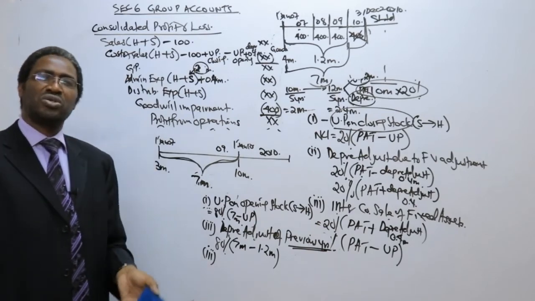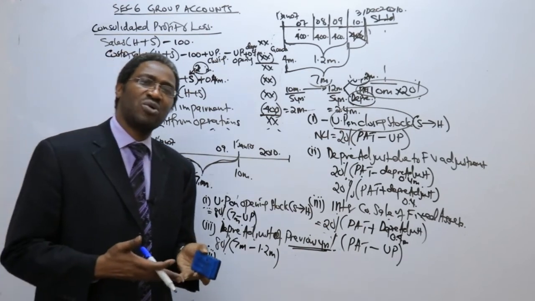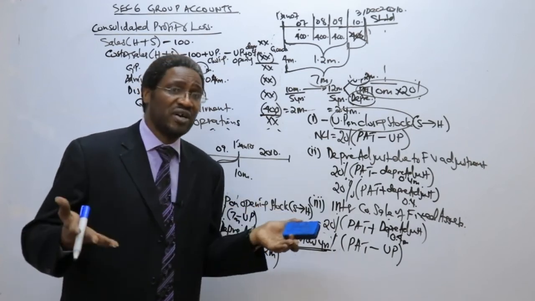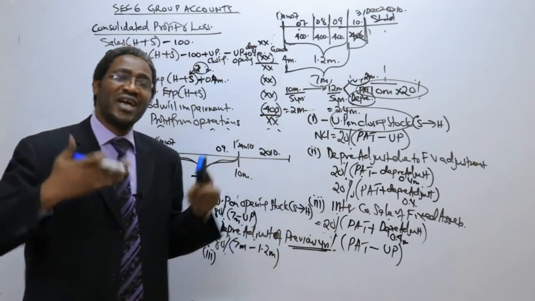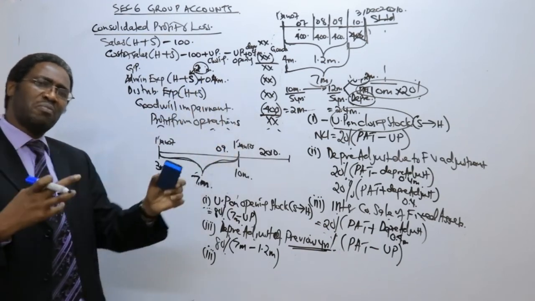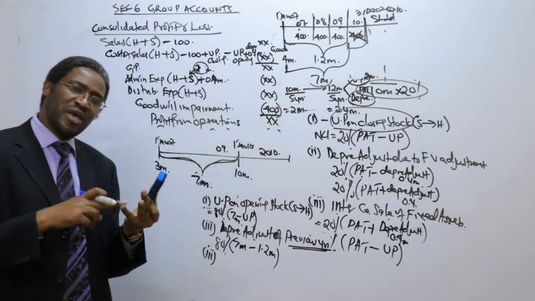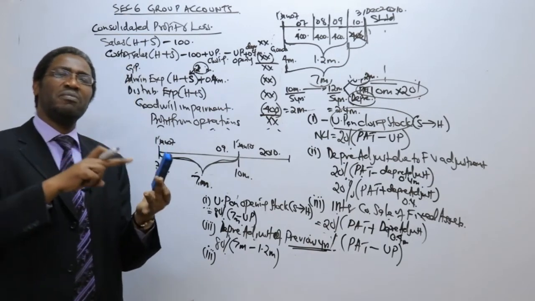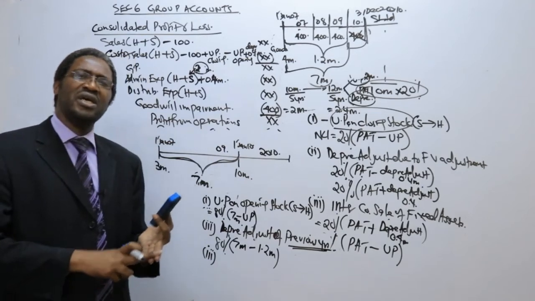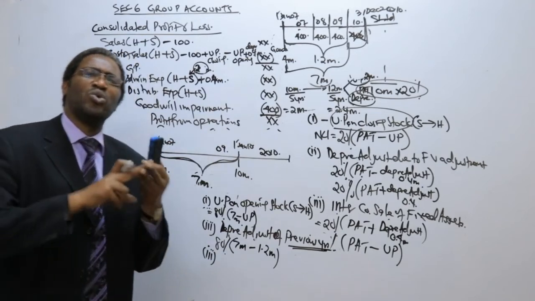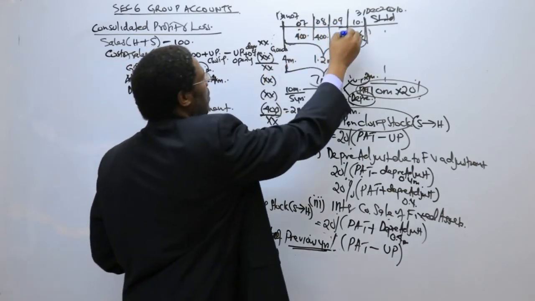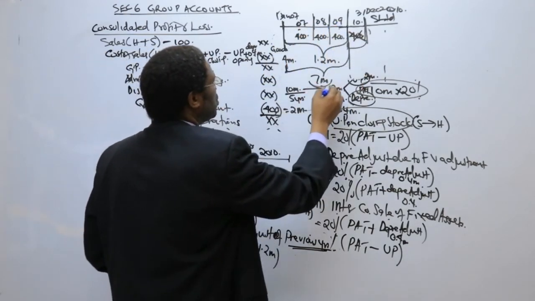Why? Because this time, the subsidiary was supposed to impair their goodwill. In those previous years, they never charged. For the current year, I've charged it for them, 400. But what about the impairment for 2007, 2008, and 2009? It still affects their profit, but which profit is it affecting? It affects what they are claiming to be brought down by the beginning of the year, which is this 7 million.